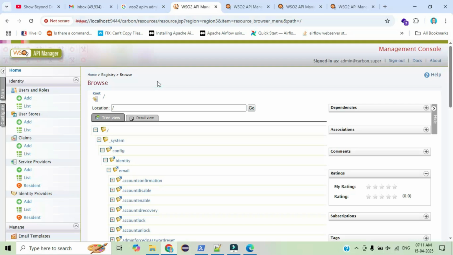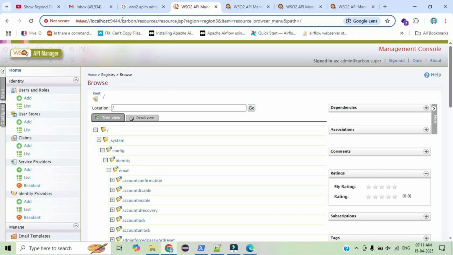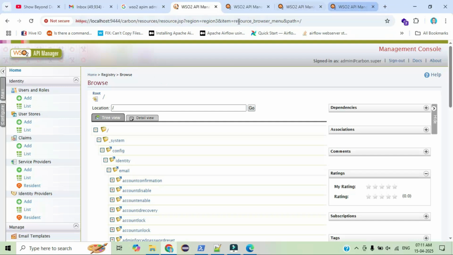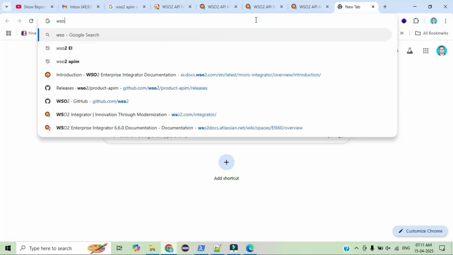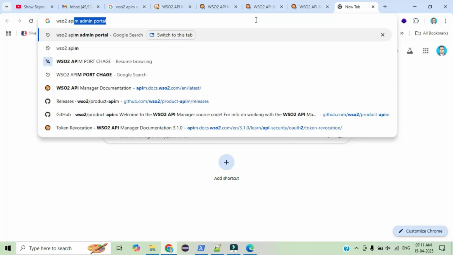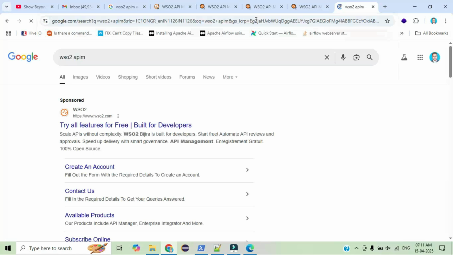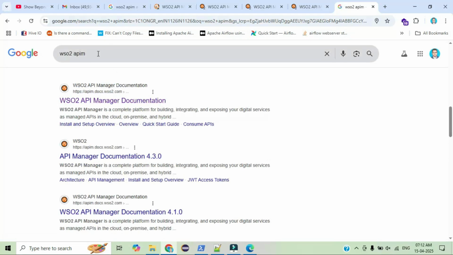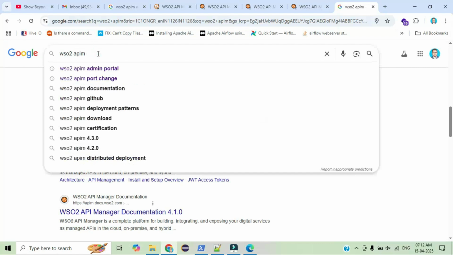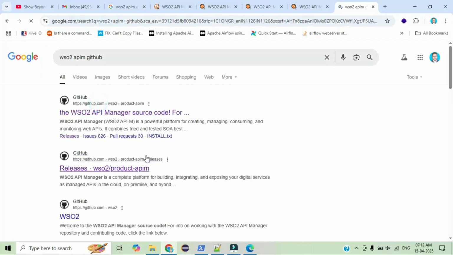So you will get more idea of all the features already provided by WSO2, and the best thing is they already have this application open source. If you search for WSO2 API Manager, you will see the APIM Git.